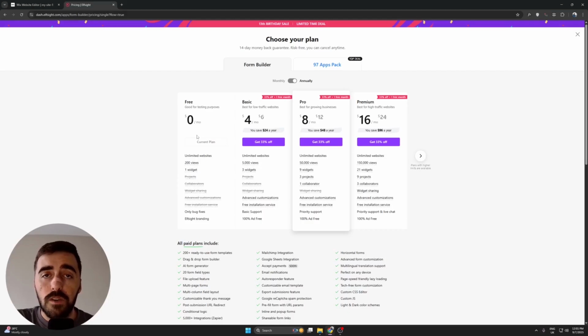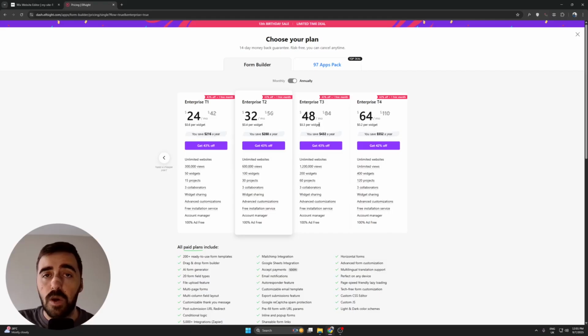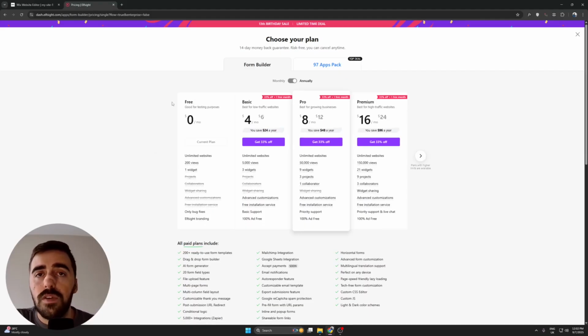Alternatively, if you want to unlock more functionalities, such as have more than one widget from Elfsight on your Wix website, or if you expect to get more than 200 visitors on your website that might see the widget, then obviously go for one of the premium plans right here. So you can see they have quite a few different options that you can choose from. And if you decide to pay annually, you also save quite a bit of money as well, which is pretty nice. In my case, since I'm making a tutorial video, I am going to go for this plan right here. As you can see, it's already been selected.